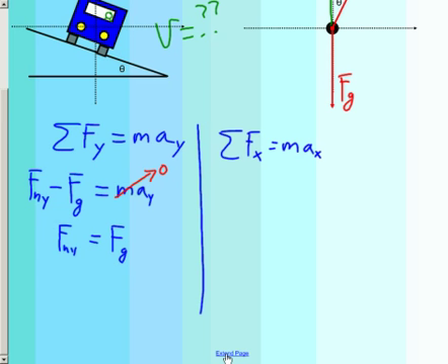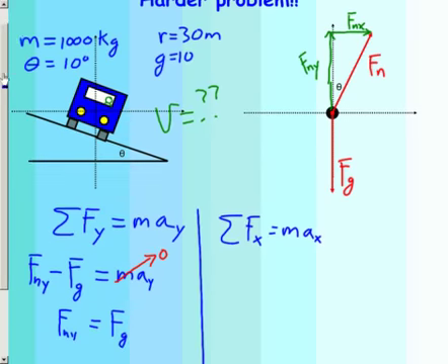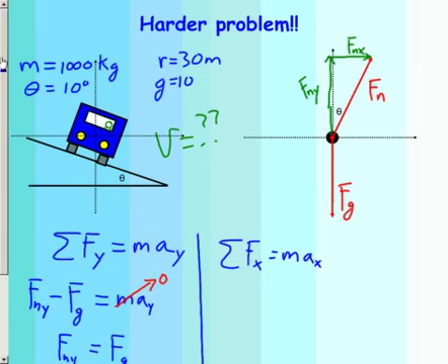Alrighty. Doesn't help a lot. We know what the force of gravity is: mass times little g. But what's the normal force in the y direction? I'm going to go back up to the drawing here. Look at this. We have theta and we have the normal force. So we have the hypotenuse and we have an angle. So is the normal force in the y direction sine or cosine? Figure that out. Okay, I think it's going to be the normal force times the cosine of theta.